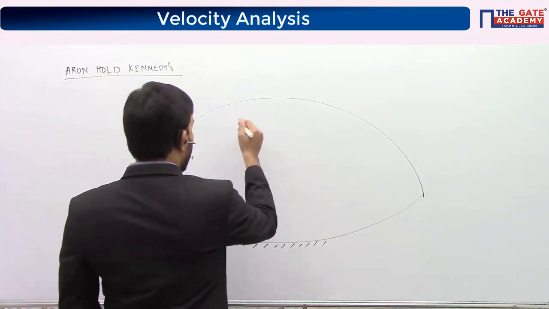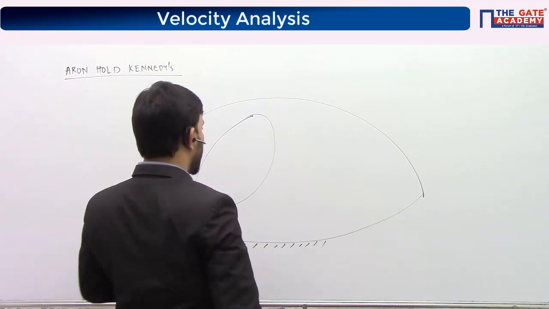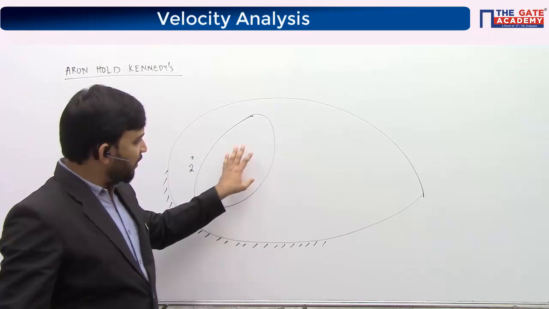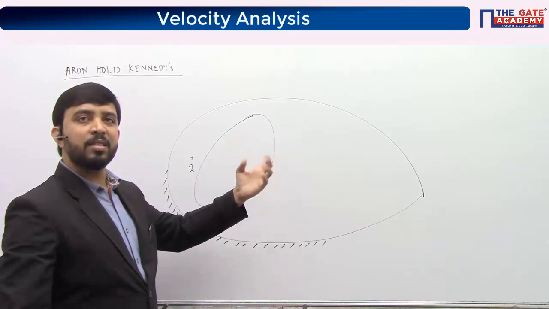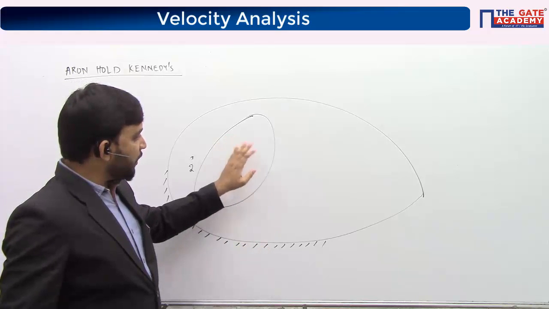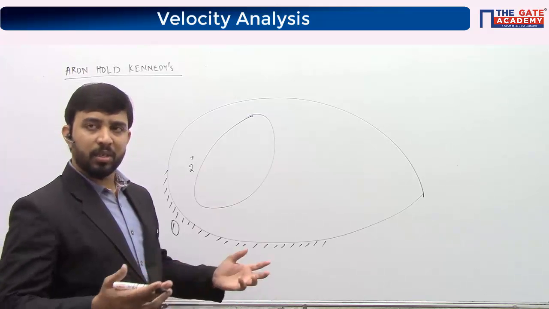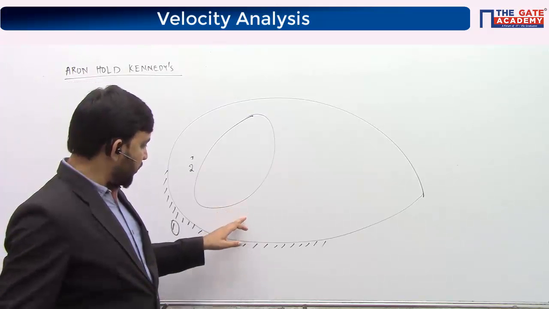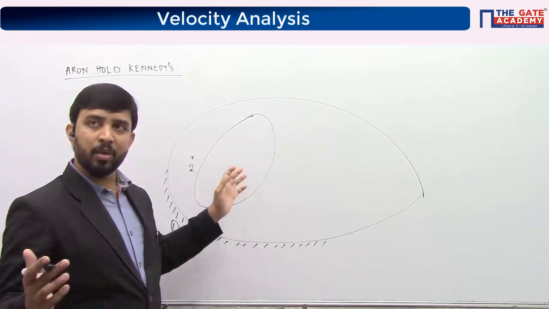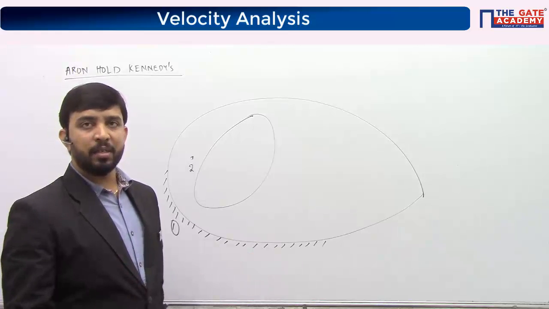So on this board, or on this body 1, I have one more body. I'm calling this body 2. This body 2 is moving with respect to body 1. It is in general plane motion, a combination of translation as well as rotation. So it's having some general motion. One body is fixed and one body is moving. You can easily draw velocity vectors on this body depending upon how the body is moving, and wherever the perpendiculars to the velocity vectors intersect, that gives you the I center.